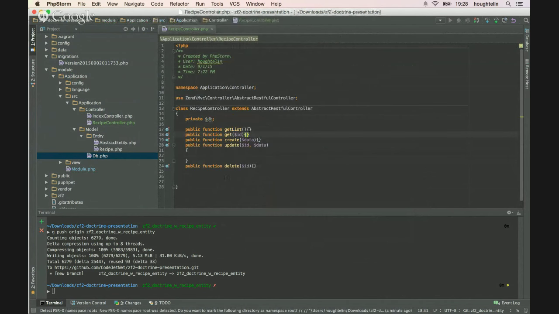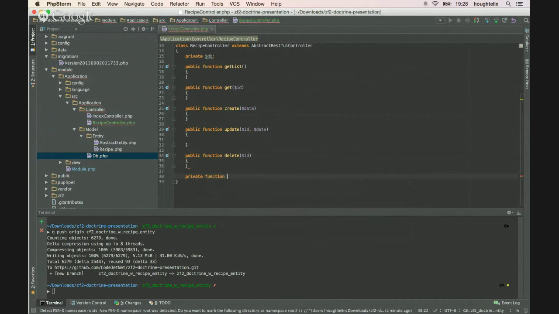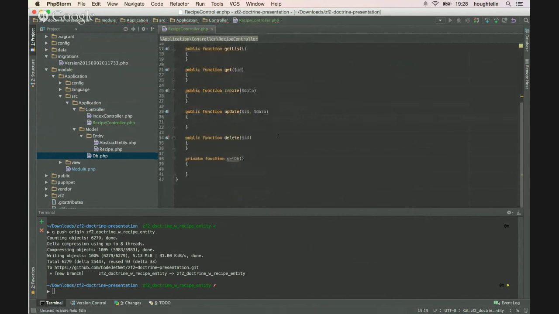So now that we can call this service up, after I stepped backwards like 80 times. All right. So I'm going to add a private function for getDB, and I have the database property up here.